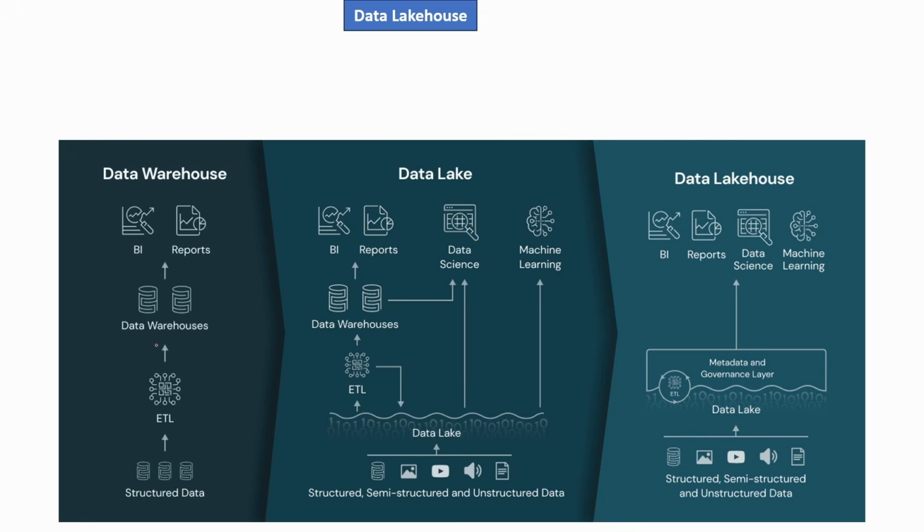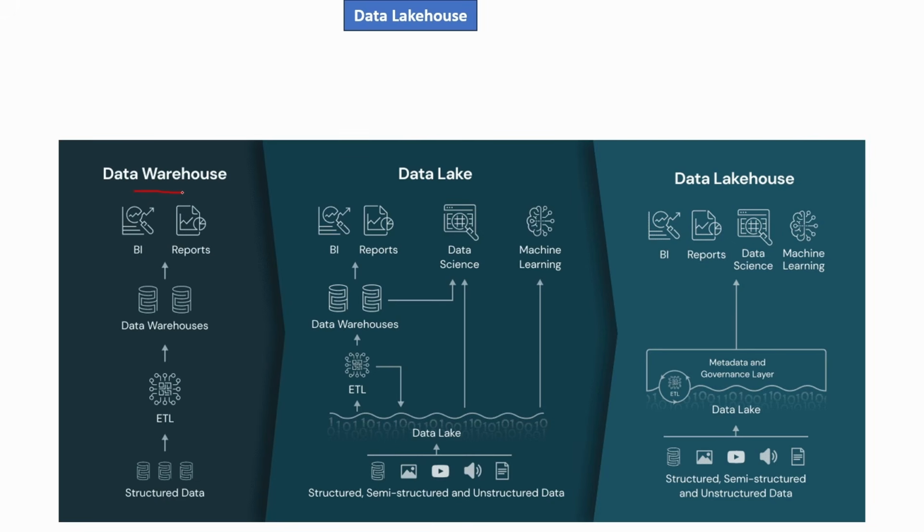Now let's discuss data lakehouse. To understand the lakehouse, we first have to look at its parents. First, we have a data warehouse, right? Think of this as a high-end organized kitchen. Everything is cleaned, chopped, and put in labeled jars before it enters.